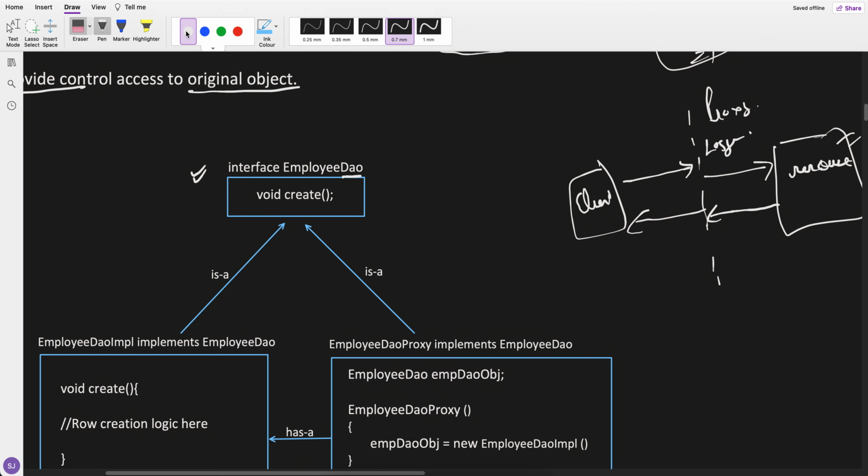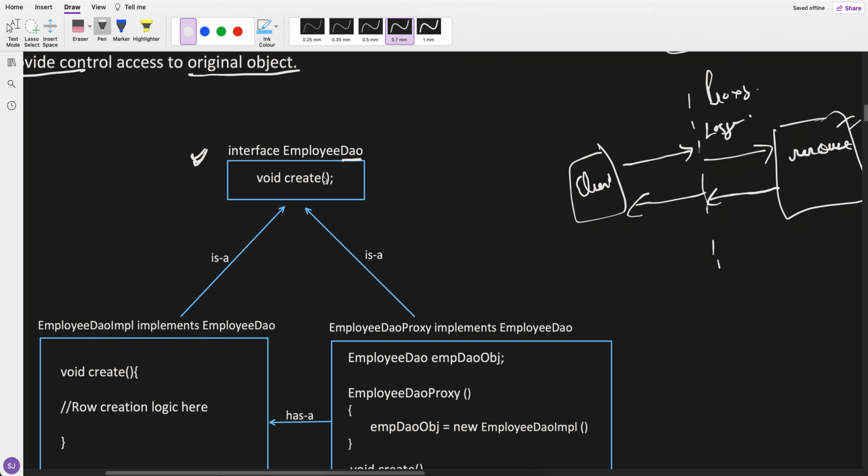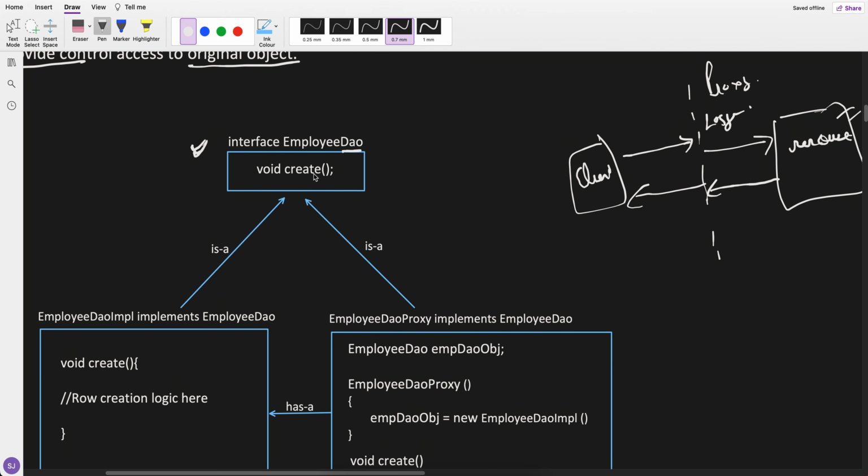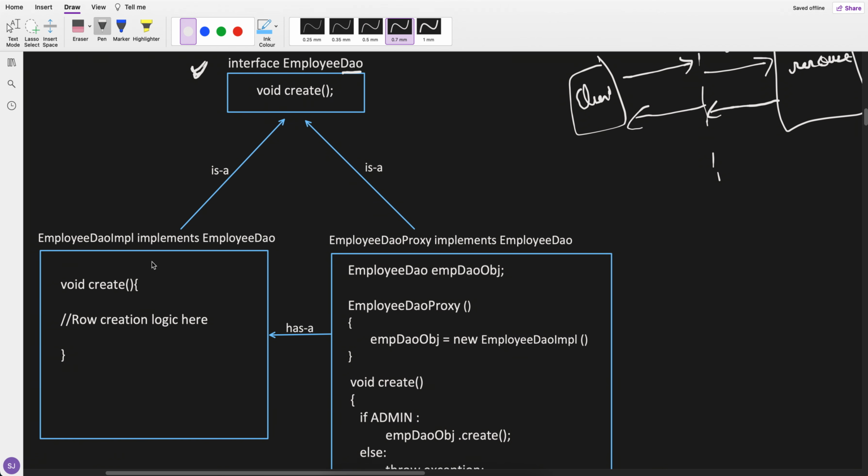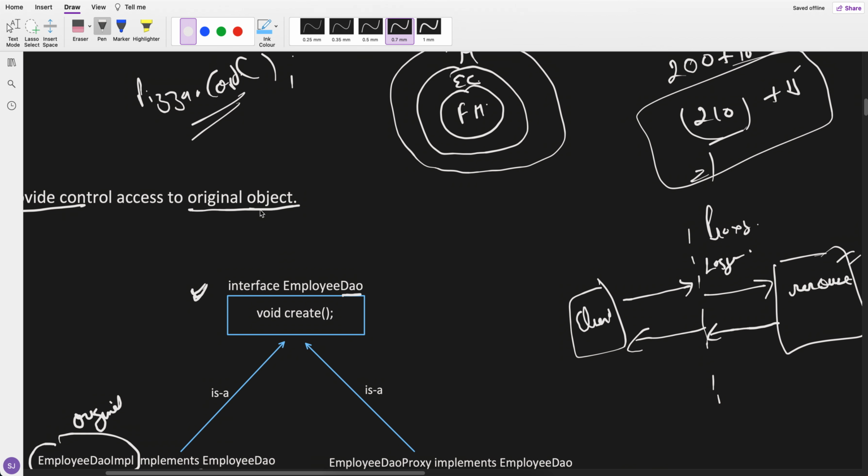Now let's say I have created an interface called EmployeeDAO, and I have exposed one method, create. Now I have two child classes of this interface, two implementations. One implementation is EmployeeDAOImpl, which is your original object.